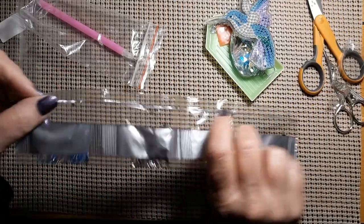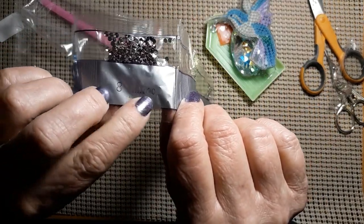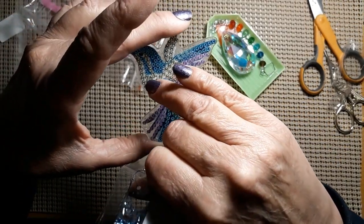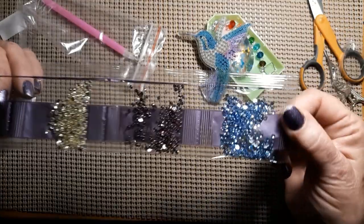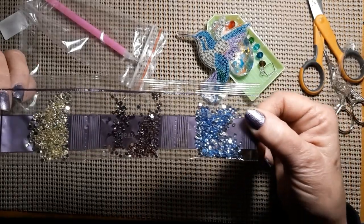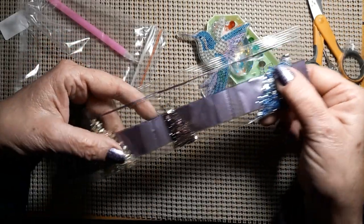Let's take a look at this. Now there's no DMC numbers on here. This number right here is the number for the kit, that AA900. And the 8 is the color that you're going to diamond paint. So there's your 8. You have an A, a V, an H. So 4 different colors, but look at these colors. You have green. You have kind of a gold. Look at that. What color is that? Oh, help me, people. What is it? Is it amethyst? No, I don't think that's right. There's another one. It's like a combination of red, purple, and then you have the blue. Just absolutely beautiful.